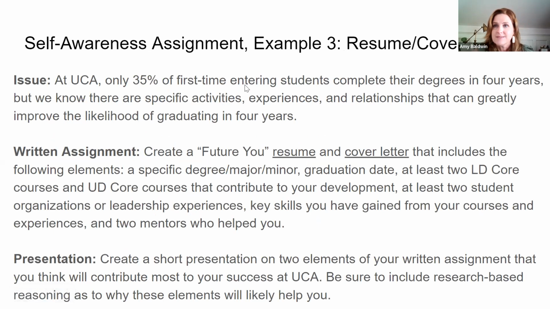Another way to get at this is a little more creative, a little more complex, but you go ahead and give them the issue, which is at UCA in particular. You can also give them national data if you want to. Only 35% of first-time entering students complete their degrees in 4 years. But we know that specific activities, experiences, and relationships can greatly improve the likelihood.